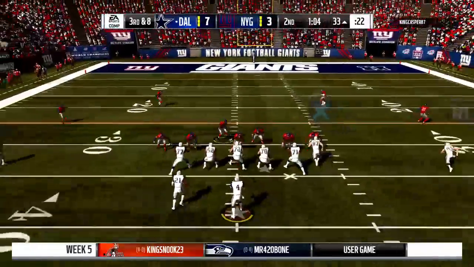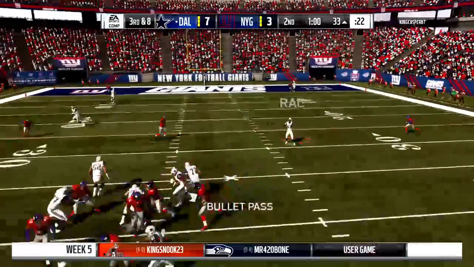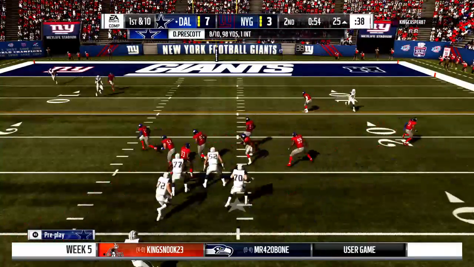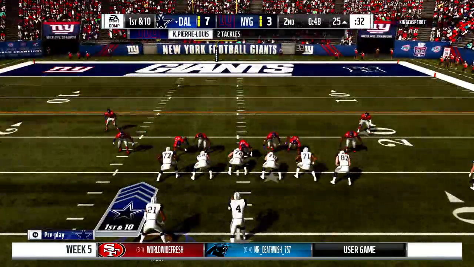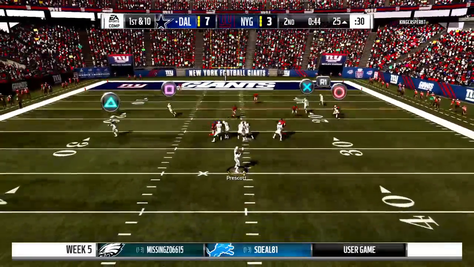On 3rd down, it's Prescott. That's into the hands of Gallup over the middle. And he's able to get the first here as he's taken down at the 25. It goes as a gain of 8, and it moves the chains. A first down throw for Prescott.